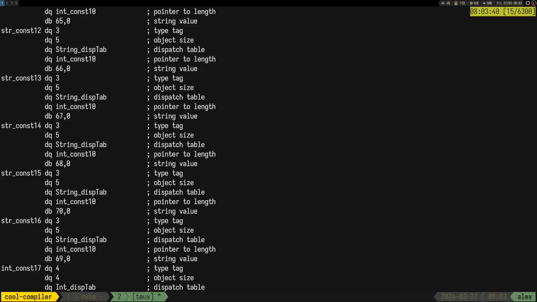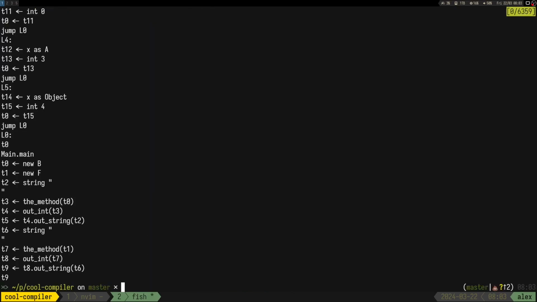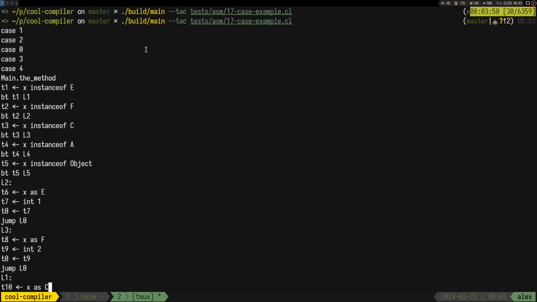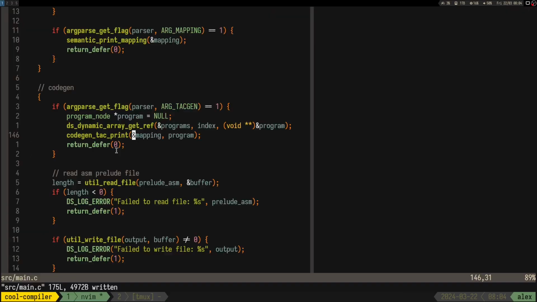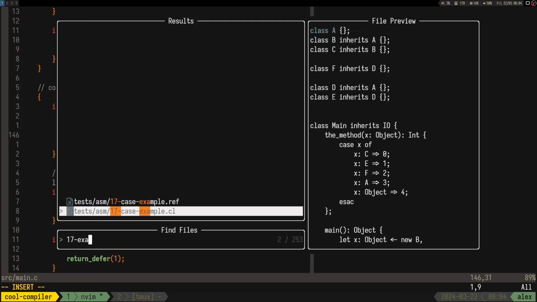So if we take a look, well, I just wanted the three others code, I guess. So the order from the list is FCA object, okay. 17 example.